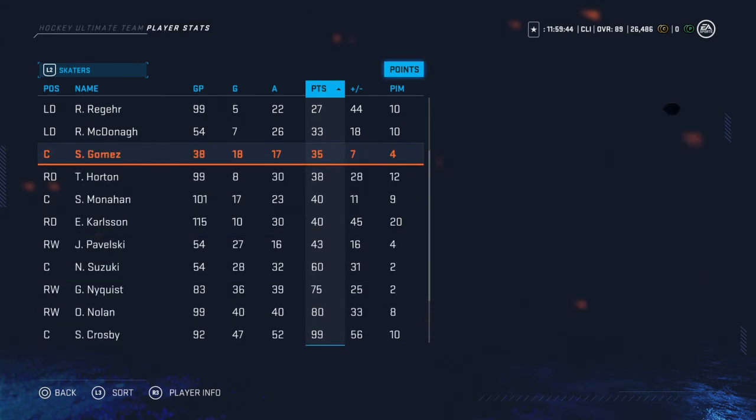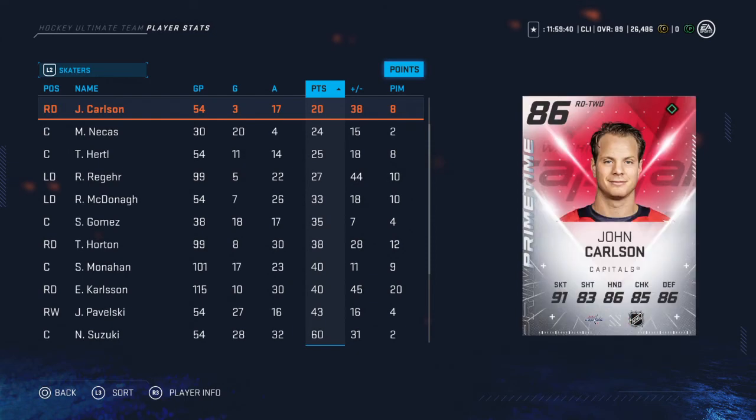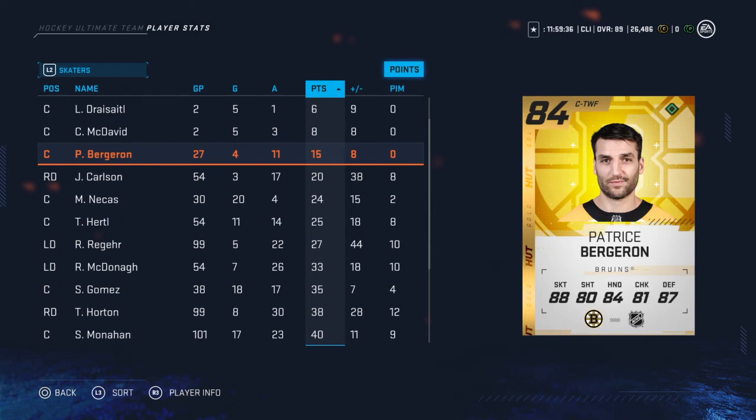We did also have a couple others like Bergeron and Giroux. Bergeron here, he's got 15 points in 27 games for me. As an 84 overall, so he's over 0.5 points per game. Very, very good player. I really recommend him.